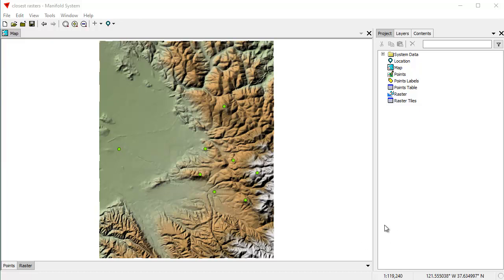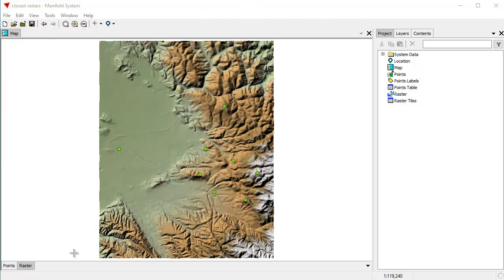Today we're going to take a look at Manifold's analogs to ESRI's distance tools in Spatial Analyst. In Manifold those are called the closest tools because they compute the various effects for pixels that are closest to each of some points in a drawing or map. And let's get right to it.